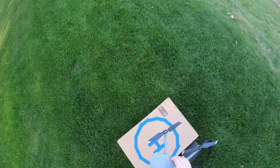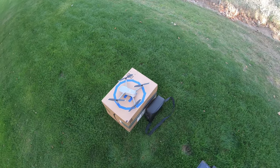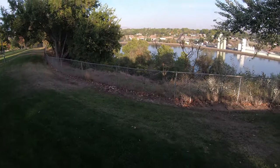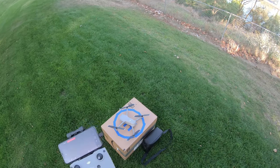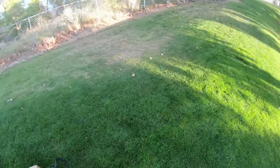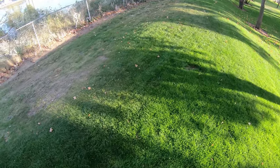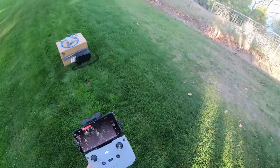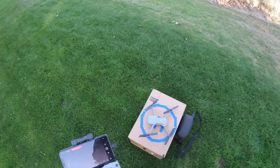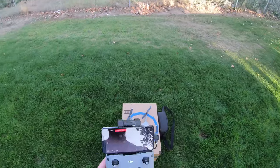Now I've done it before and it's landed perfectly just like that. I'm assuming it's because I didn't let it hover. I just kind of took it out immediately. That's the first time I've ever seen it do so bad. I've never had it that far away. I'd say that's a good 25, 30 feet off. That was pretty bad. And with the Spark, I actually haven't had any problems either. That is definitely the worst I've ever seen it do.